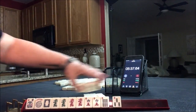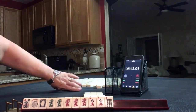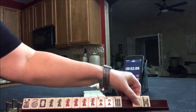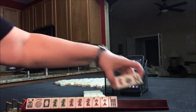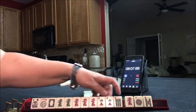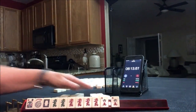There's a flower. One, nine, east. Red. Tiles to pass. Tiles we can pass. Red. We don't need all the reds. We only need three for the dragon hand. Let's see. Maybe we should have played winds with dragons. Let's keep it and discard these three. Maybe we can get some winds back.